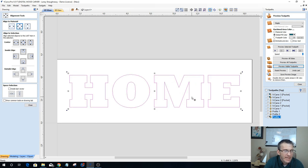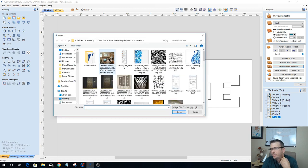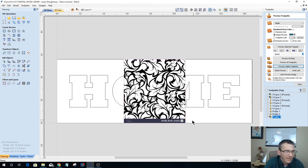I'm going to do a repeated floral pattern throughout all of the letters of the word home. And then maybe we'll add a little bit of a flourish above and below it. So first thing I'm going to do is import my images. Now I haven't pre-prepared or traced any images. I have a few images and patterns to choose from, and we're going to play around with that and see what we can come up with. Let's grab this one to begin with, and it looks like an interesting pattern throughout here.